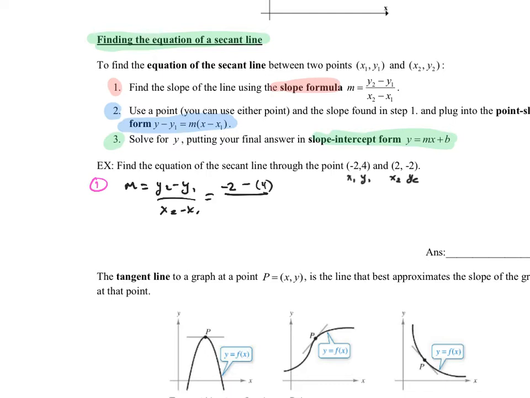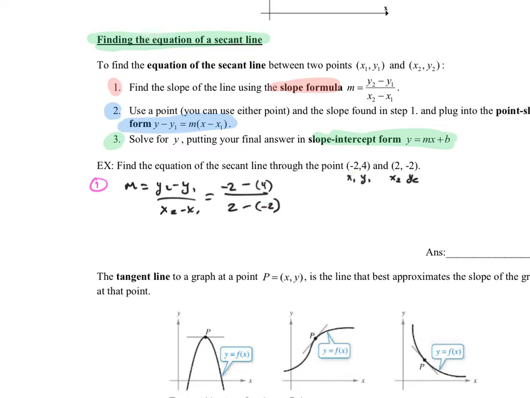The second x value was 2, and the first x value was negative 2. Notice anytime I subtract a negative, I did it with parentheses. Anytime you subtract a negative, make sure you put parentheses there so you distribute the negative properly, okay? Again, what I want you to notice is that it doesn't matter which order you chose as the first point or the second point, but notice the negative 2 is above the 2, and the 4 is above the negative 2. So it's really important that you have those lined up properly.